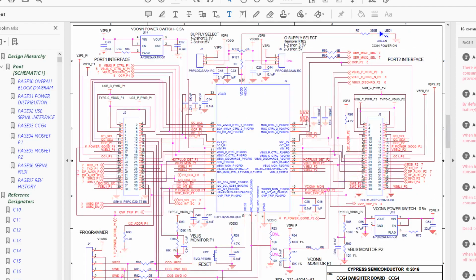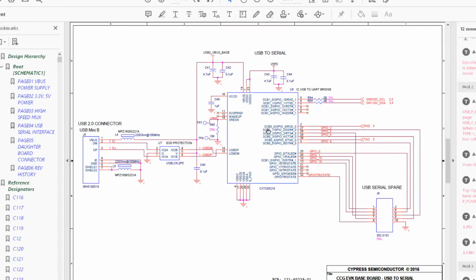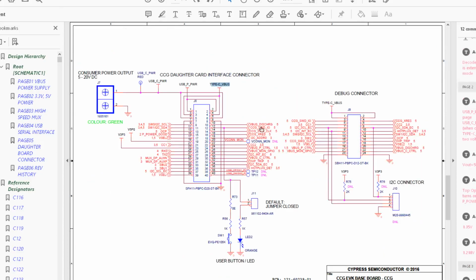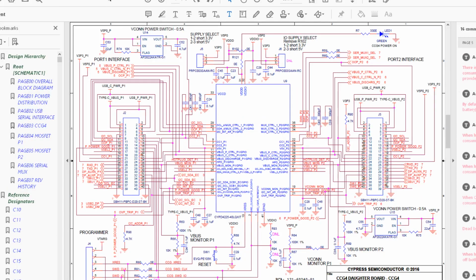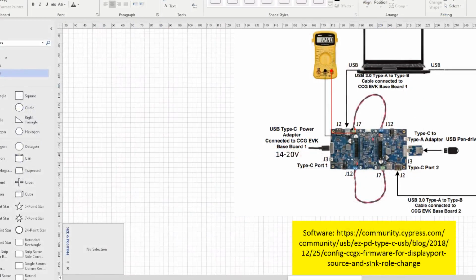We've got this CCG4 IC, and these are the ports interface, which you'll see here. And this connects to the daughter board. This pin here. And the pinout is exactly the same for both, but just flipped because you're going to get the connector rotated. You're going to get the connector rotated because the orientation of this board is at J12, and then it's rotated to J12 here.